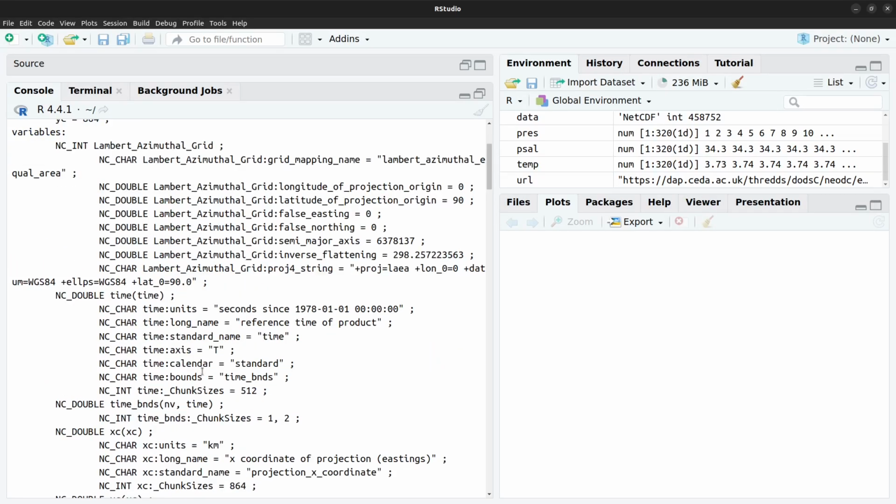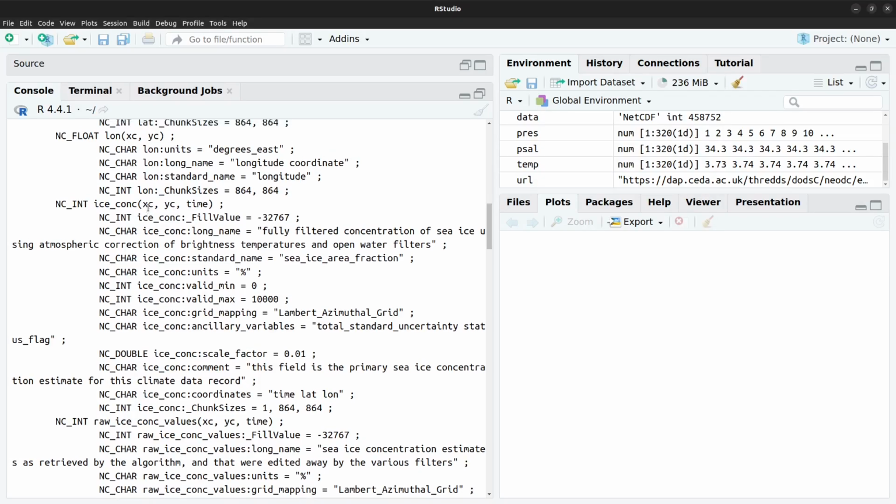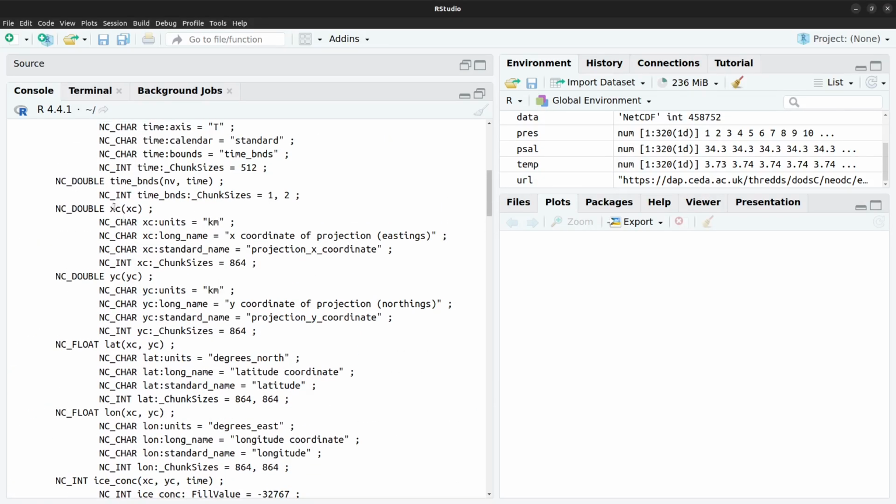If we scroll down a little bit, the variable that we're going to try and load in today is this ice concentration variable. You see this actually has 3 dimensions, XC, YC, and time. But as I mentioned, time is 1. And so this is essentially just a 2-dimensional array of data. So first we're going to load in the data from this XC variable, which is a 1-dimensional variable with just the XC as the dimension.